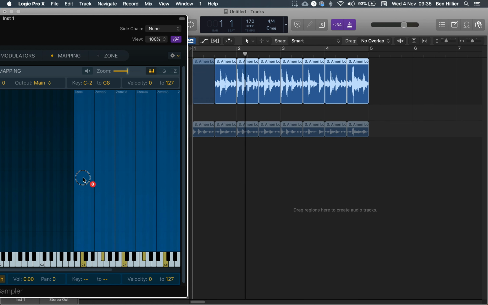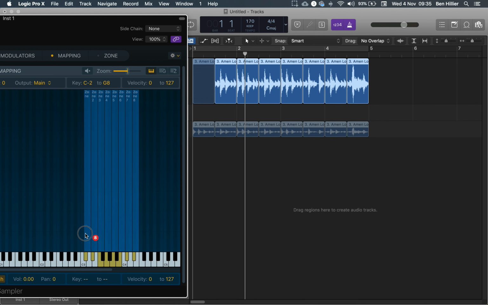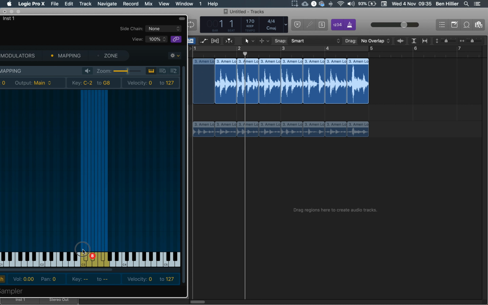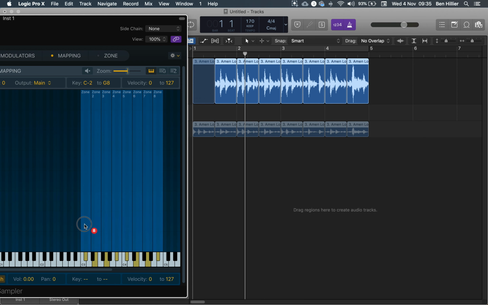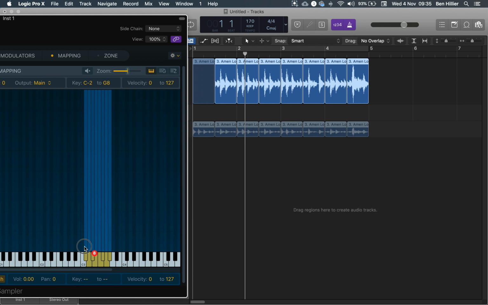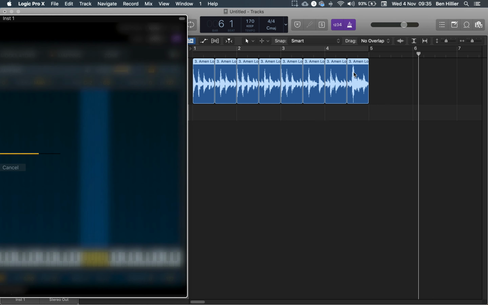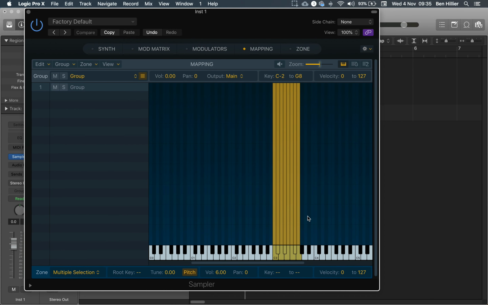evenly space them. I only want one sample to be played on one key at a time. So I'm going to bring the mouse right down to the bottom so you can see that each note on the keyboard has one sample assigned to it. If I lift up my mouse slightly, you can see that it stretches out so that one sample can be played on 2 different notes, 3 different notes, 4 different notes, etc. So I only want one sample per note. So if I let go, the cursor will go over the audio files, it will import it, and now each slice is assigned to a note on the keyboard.